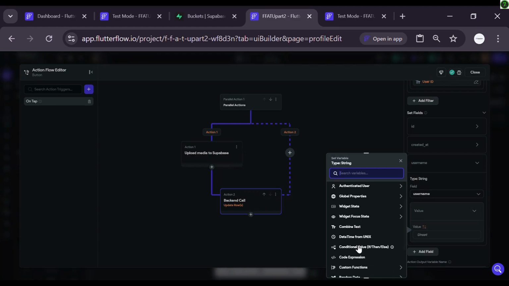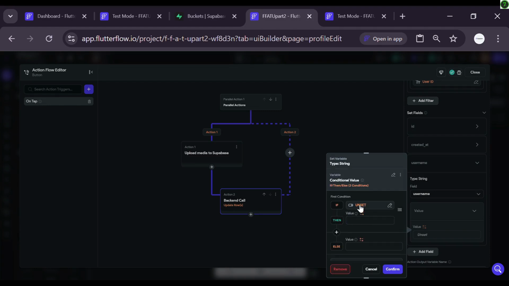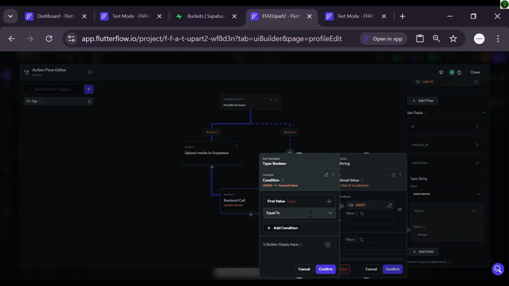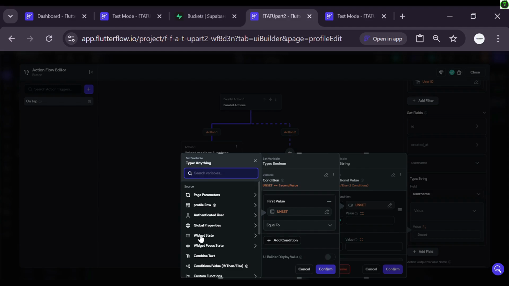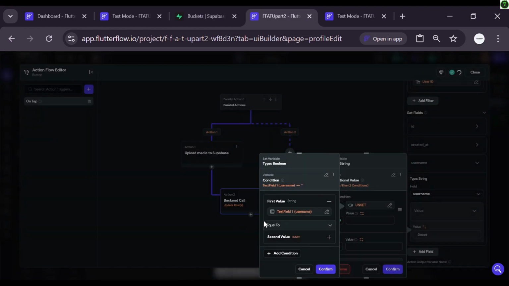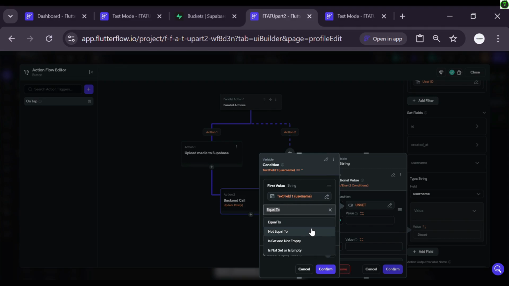So I go to single condition. We'll say if the widget state username, so if the username we entered is not equal to the one already in the database.